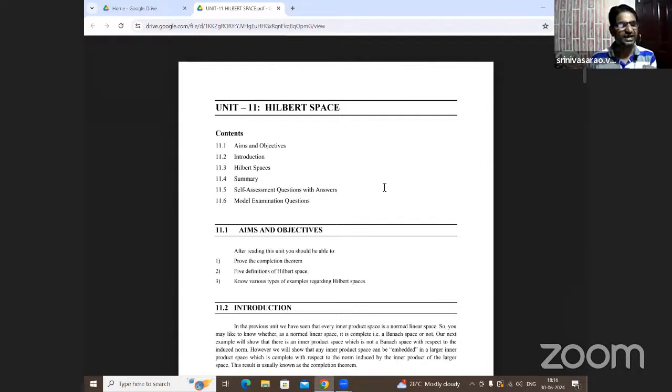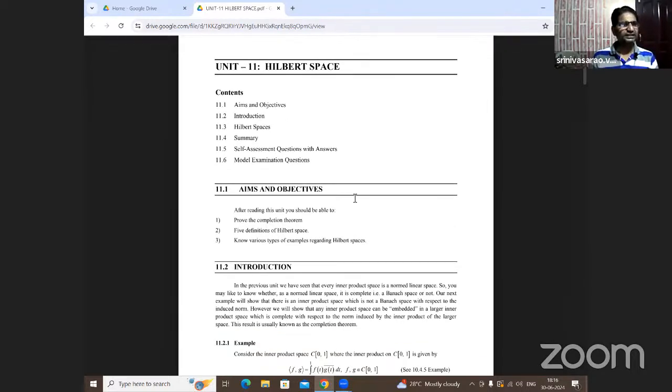There are 4 essay questions to be answered, and 5 short answer questions. Short answer questions carry 6 marks and essay questions carry 10 marks. You must answer 4 essays, 4 into 10 is 40, and 5 into 6 is 30. So 40 plus 30, that is the 70 marks paper. According to the first 10 units, you can be awarded full marks. For the remaining 8 units, I will give some important questions.